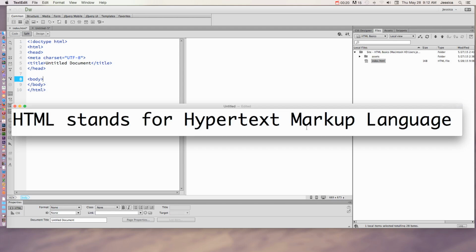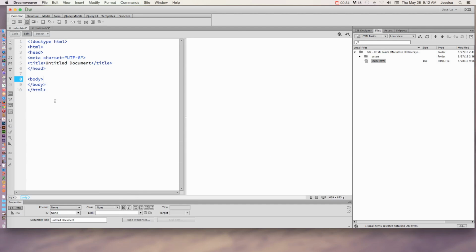For instance, we can mark up our page's title or heading with HTML to get the browser to display it in larger, bolder font. Let's see how this works. If you're following along with me in your favorite editor, just make sure that you can create and edit an HTML page and that you can preview it in a browser. If you're using Dreamweaver, just know that the design or live view are previews of what it would look like in the browser, so it's fine to use that in place of actually viewing it in the browser.